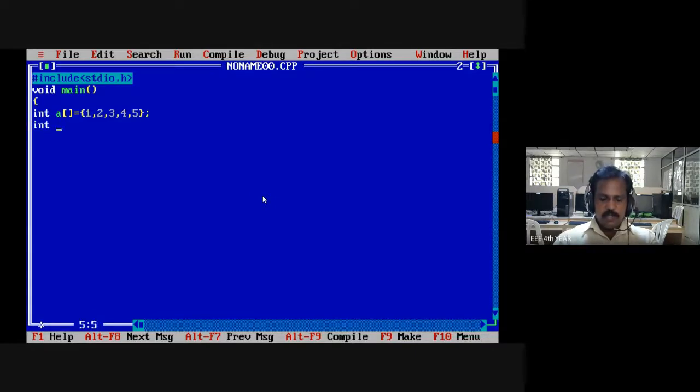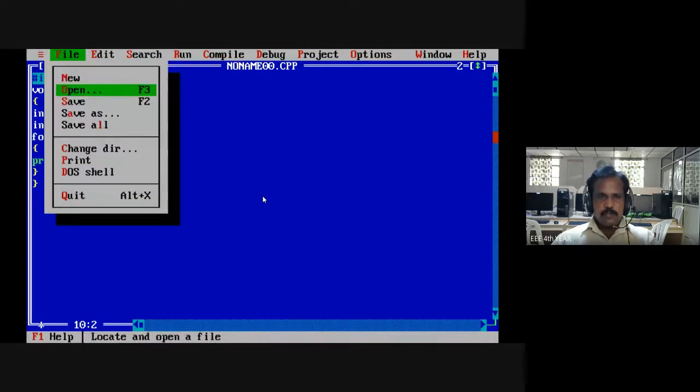And then move on to the next statement. Before that, I have to declare an integer variable i, and then for i equal to 0, the initial value 0, i is less than, how many values are there? Totally 5 values are there. i plus plus. This is the statement used for printing the values present in the array. And then using the printf function, the control string used for integer variables, percentage d, and then give some space for the next value, and the variable here is a of i. This is the statement used to print the content present in the array.